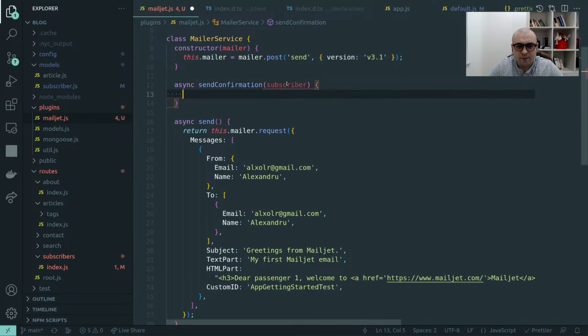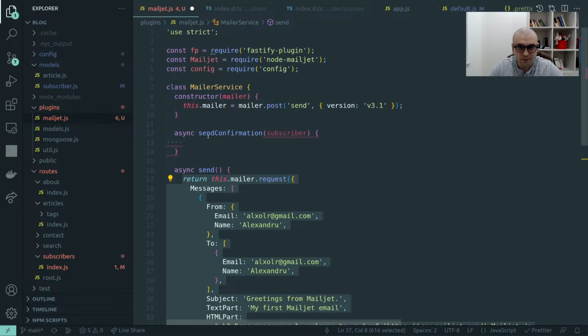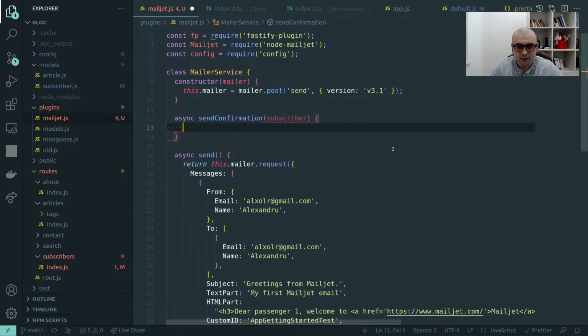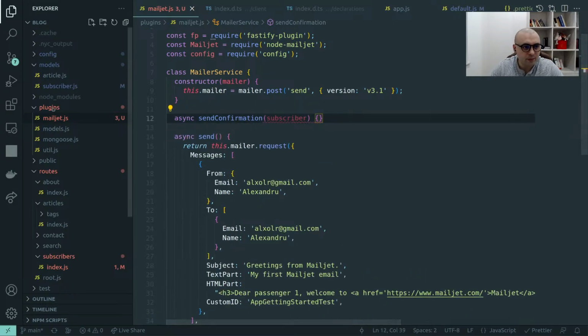So we'll have the following stuff. I guess we'll need to copy this stuff, but I really don't like it like that. Let's create some mail plugins, mailjet. Yeah, probably we'll do it a little bit differently.